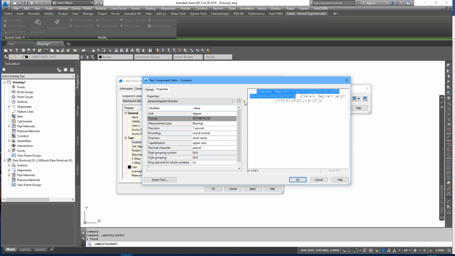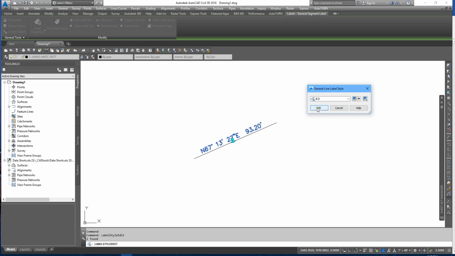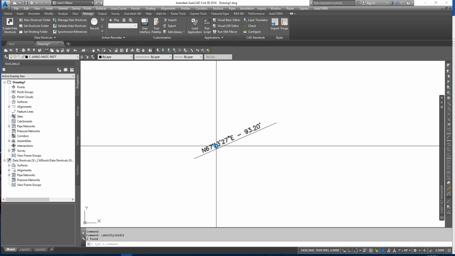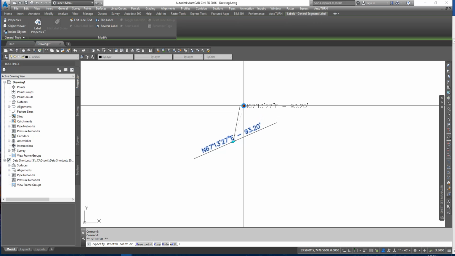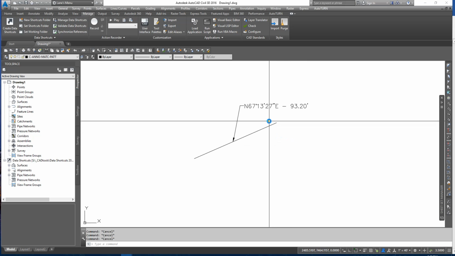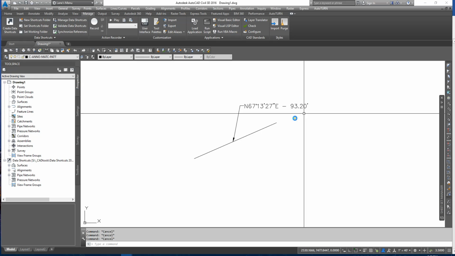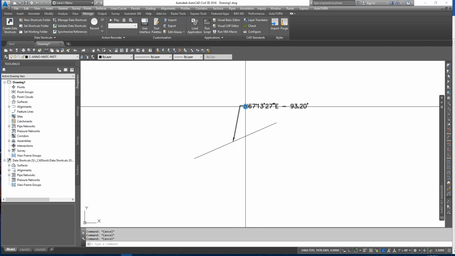And of course you saw a little bit of a change there. I also want to put a single dash, like a hyphen, between the bearing and the distance. And once I'm okay with that, I say OK and OK, and it takes on the new style. And so if I pull this up, this is called dragged state. And you see that it's just a bearing and distance, same way as it was before, but it has no border. And let's say I want to put a border around it and maybe a splined leader or something like that.